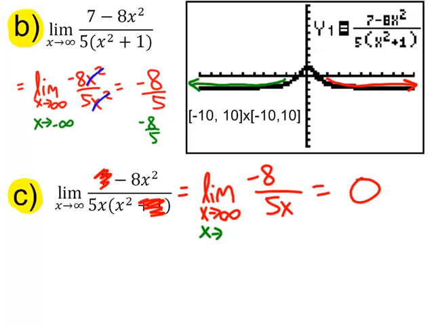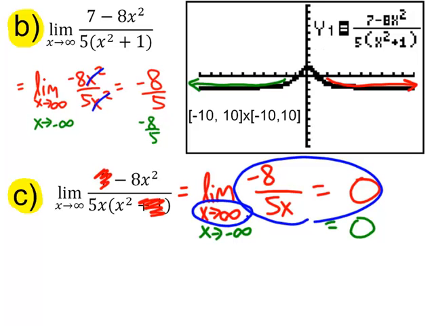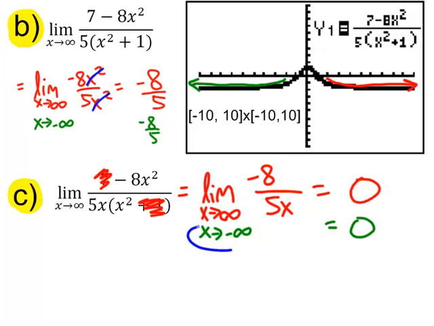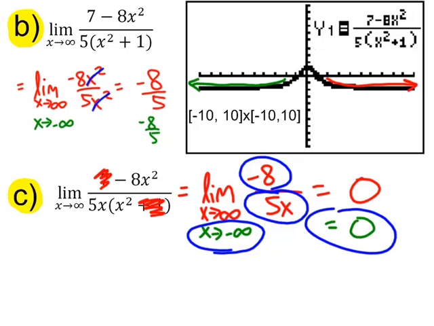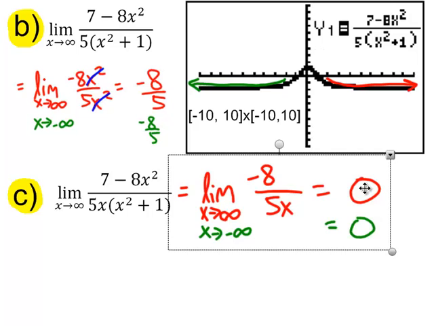Same thing, if x were instead approaching negative infinity, we still would be approaching 0. Now we might make the distinction that in this case, as x approaches positive infinity, we're going to approach 0 from the negative side. In other words, these will always be negative numbers that tend to approach 0. Whereas for x approaches negative infinity, we could say that both the numerator and denominator would be negative, so we'd approach 0 from the positive side. But rather than try to denote that, we'll just leave our answer at 0.